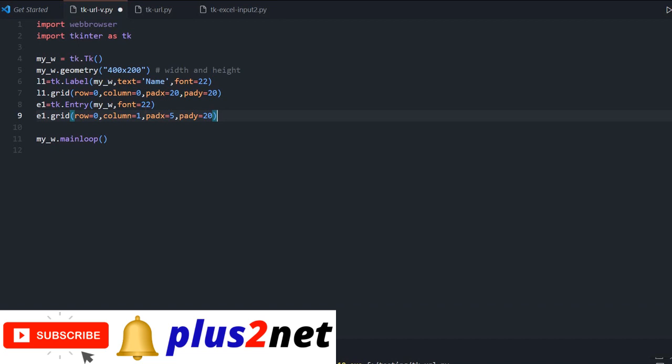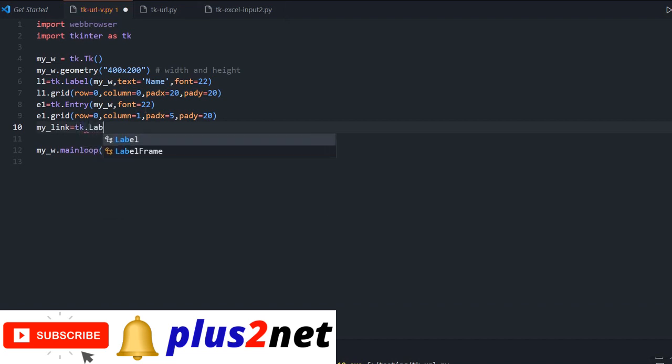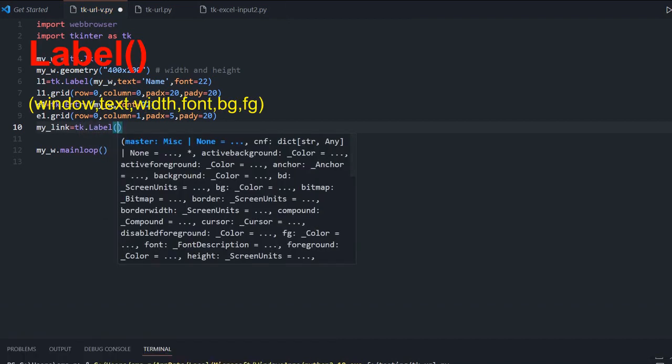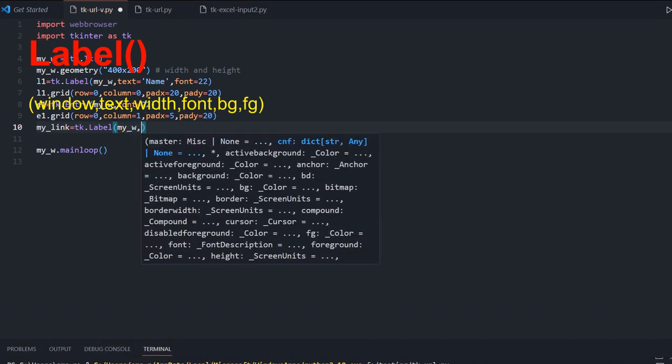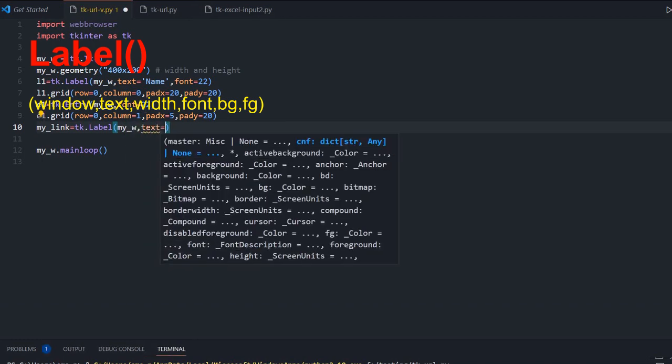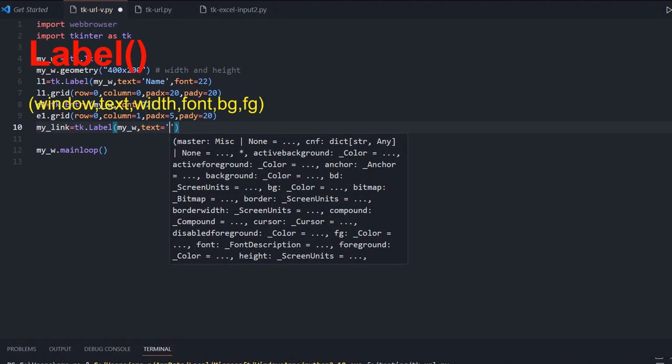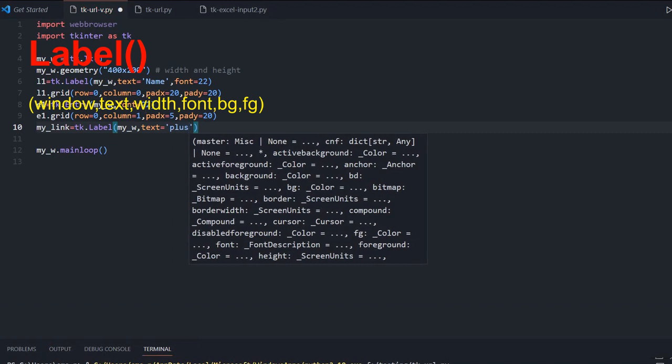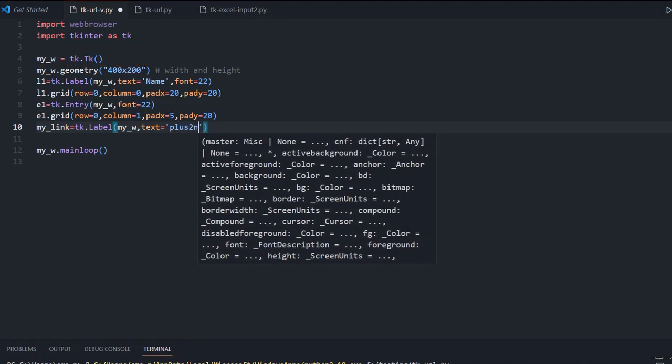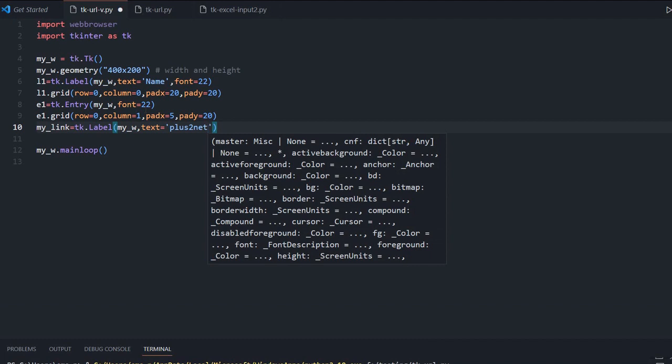Now below these two we'll place our link. I will say my link, but it is a label only. tk.Label, and the parent window is my_w. Now text. What should be written on the text, or anchored text as we call it? Whatever you want will be displayed there.